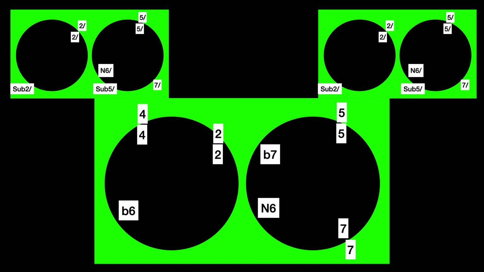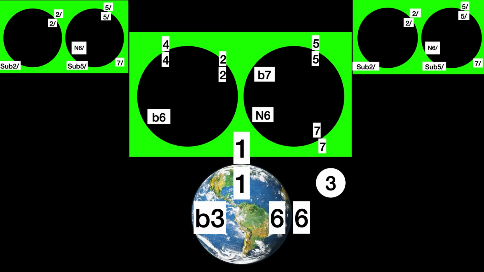But once we have moons of moons, they all look the same, right? You have the sub-moon and the dominant moon, the 2s, the 5s, the 7s, the subs, all like that. So here it is with Earth, woohoo! And that's really how it works. So now when we start to look at songs moving, unlike a Charlie Parker song, which we're about to do, it's going to make sense.